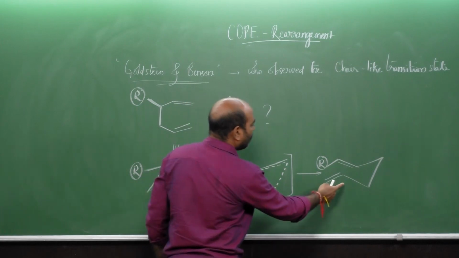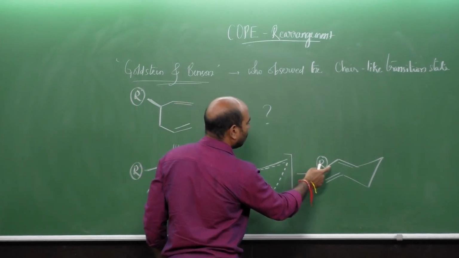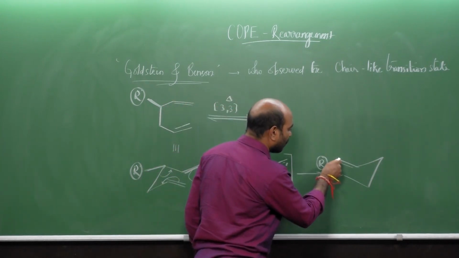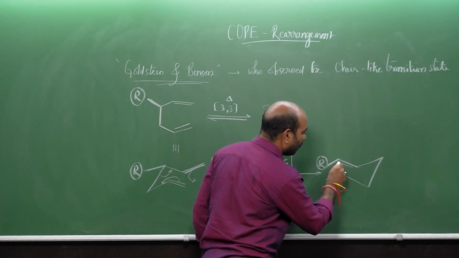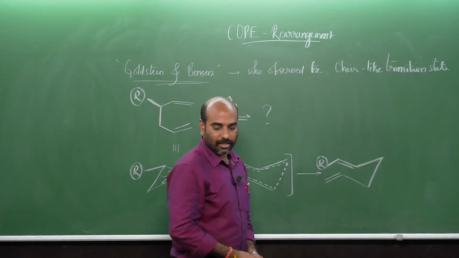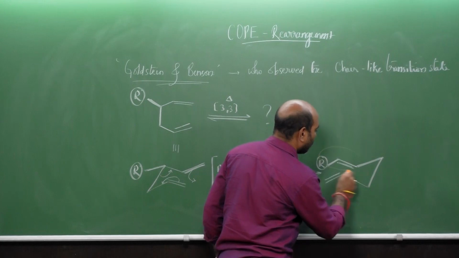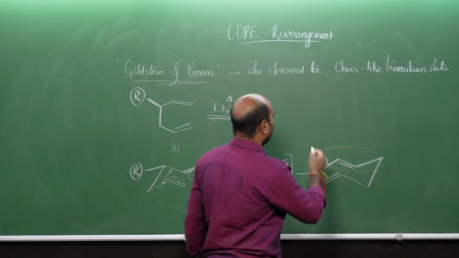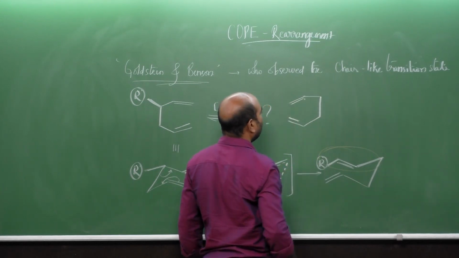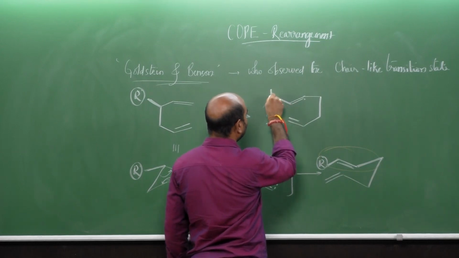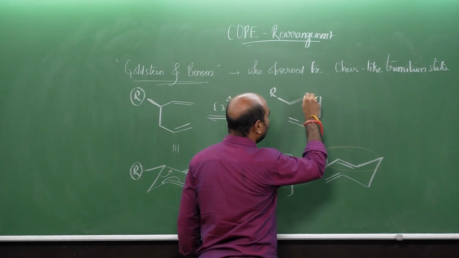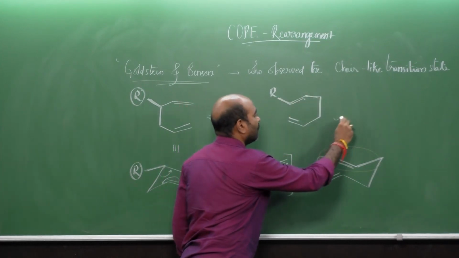So now how do you transform it into this one and show the stereochemistry around this carbon atom? See, if you observe closely, around this pi bond, this double bond, there is a trans geometry, right? So this is in trans position. Therefore, the product will be like this. And how do you get the trans? If the substituent is this way, then it is in trans. So the product is this one.